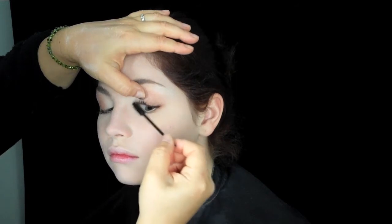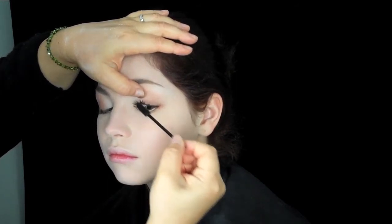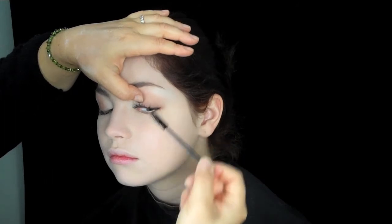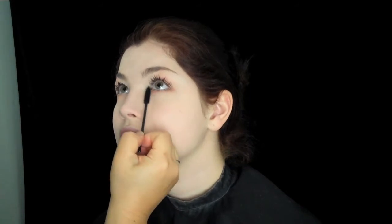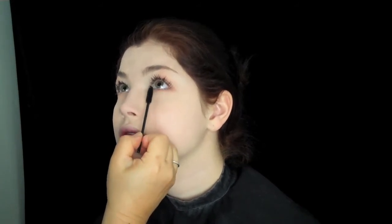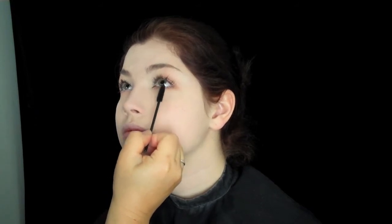And if you don't have a lot of lashes, definitely don't be afraid to put false lashes on or individuals. I love individuals, and you can add different textures of them too. But Elle here has such beautiful lashes, so I'm just going to go with what she has. And this will definitely open the eyes up and pull the whole look together. Definitely don't neglect the lower lashes as well. Give them a nice coat and bring the length out. It adds to the eyes and it softens the shadows because it brings the attention to the lashes and makes everything look so neutral, nude. It's really pretty.